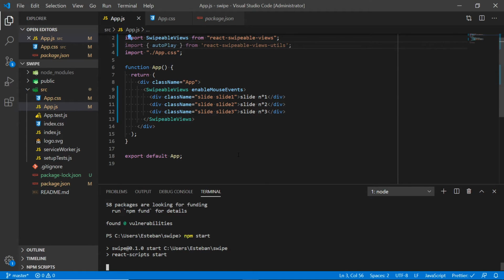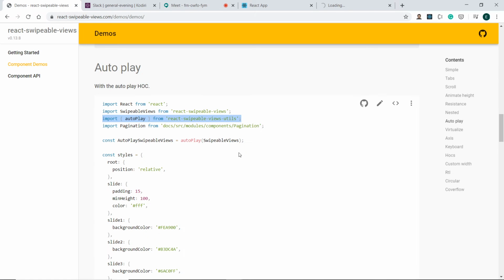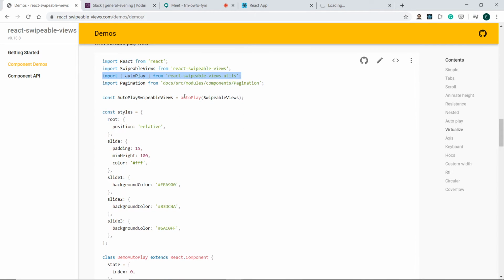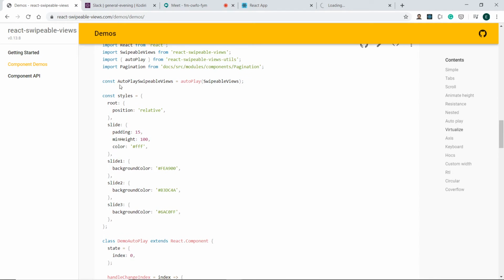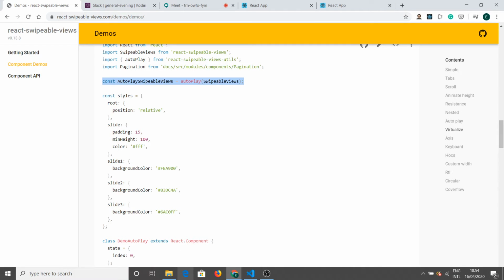While this is running, we need to use the autoplay. Let's just put it there.